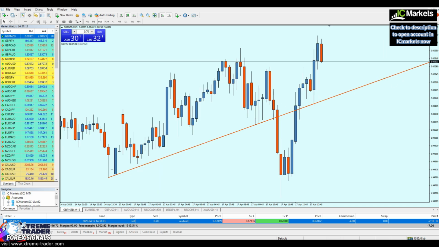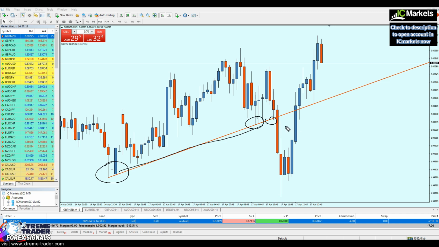As you can see, this was, of course, the real level of a support trend line. The market kept respecting it. However, once the market met the fake breakout from that level, or actually let me say the bearish breakout from that level, it was supposed to create here a resistance trend line, as you can see, but instead the market just broke out from that level. And the same support trend line has also been respected.